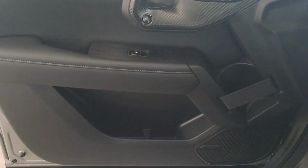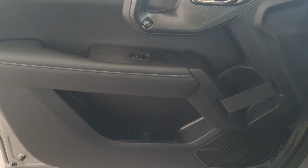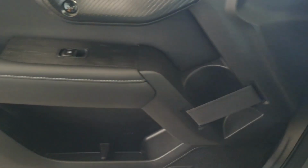But other than that, the door design is really, really nice. You have this forged carbon fiber piece here with metal, and this car is designed to show where you screw the screwable places. I think it's a whole part of the design, because you saw it outside. You also got a cup holder which has a string. What do you call these things? But you see it there. And you also have the storage box, which I can't fit a lot of things in.